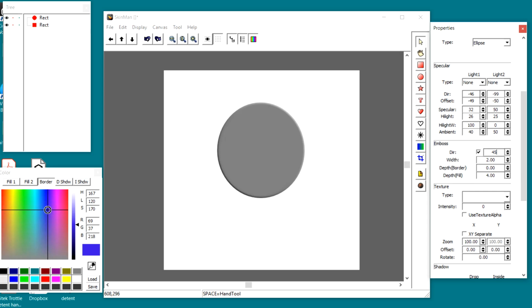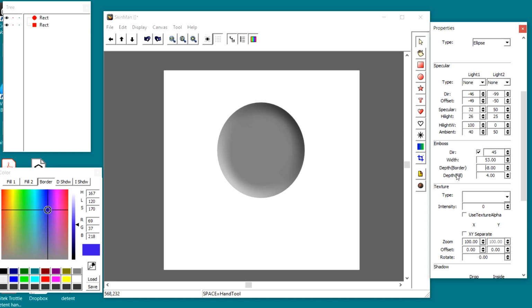Now the emboss width has to do with the shoulder, if you will. See, as I change that to 41 pixels, it makes that rounding coming in from the side look like it's 41 pixels in, and creates a wider, less sharp angle, a beveled angle. And we can go back to 0 or to a very low value, and you can see it gives an effect of a sharper corner. You can also change the depth of the border to give it a little more three-dimensional effect.